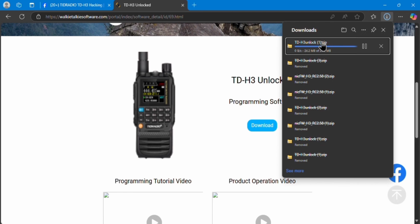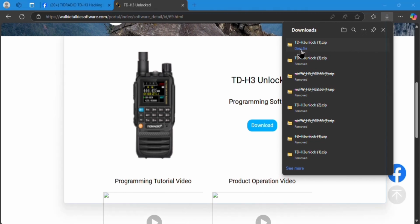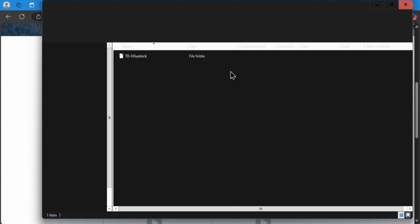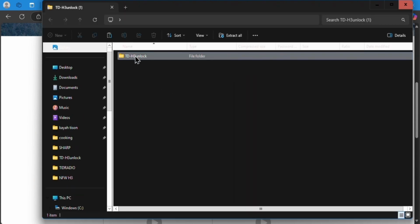And this folder is going to give you the updated original firmware for Tidradio. It's also going to give you that flasher we were talking about. So there'll be a couple different things in that folder. All right, so we're going to open it up. I do already have this downloaded on my computer, but I still wanted y'all to see how to do it.